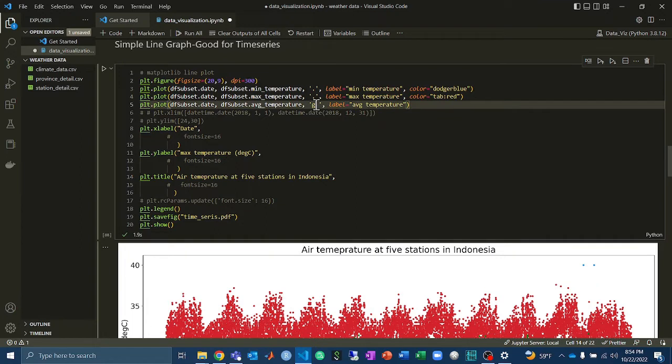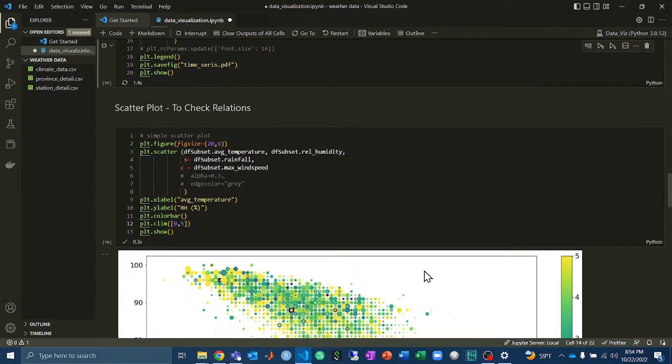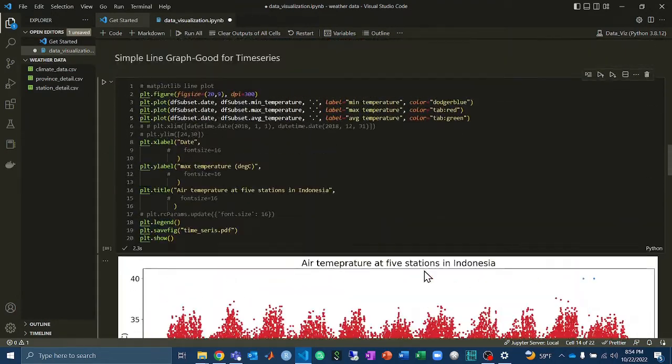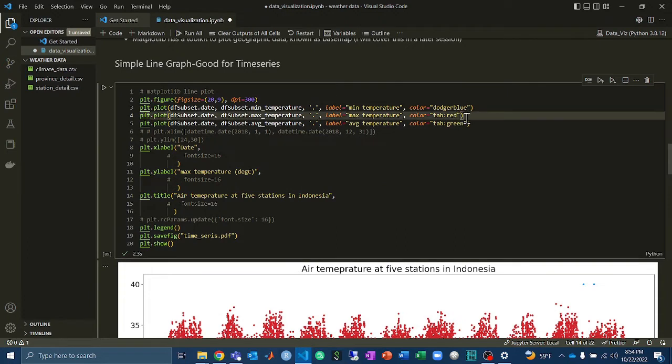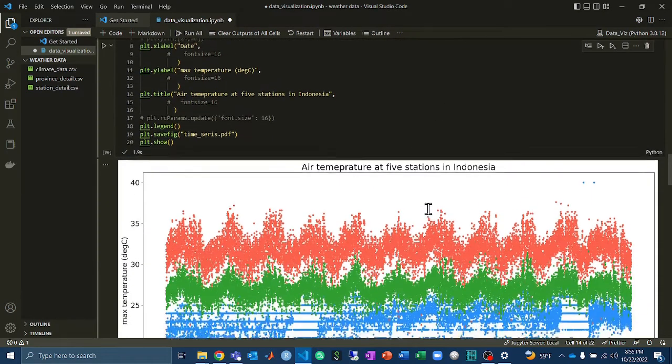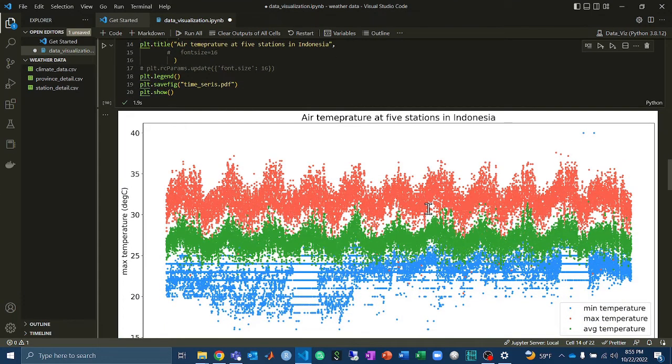And another one, for example, instead of tab red, sorry, I will keep this as tab green. Color equal to tab green. Let's see how that looks. Wow, this is the tab green. And instead of tab red, there is another color called tomato. See, so this is another version of red which I like very much: tomato, Dodger blue and tab green. So this way you can change the colors. If you go to the Matplotlib documentation, you can see how many different kinds of colors are available and how you can use them. And if you like some color patterns, use them.